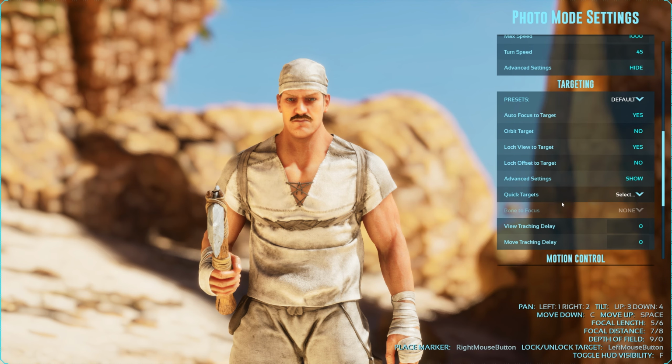Now targeting, I don't really play with this when doing photos because it just doesn't allow you to set the camera in the way you want to. It's really good for when you want to do tracking shots for cinematics and all that kind of stuff, which I'm not going over today on how to record amazing cinematics because I'm still learning that, and that's something I will play around with, and once I have it locked in my head, I'll make a video on how to make absolutely amazing cinematics and take that to another level.